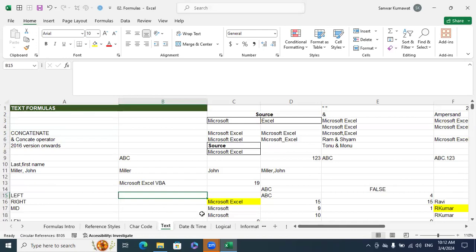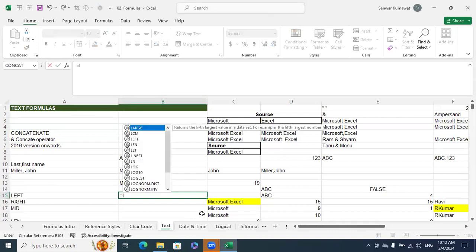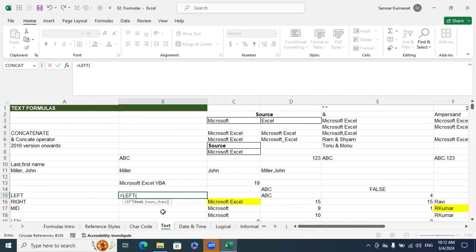So left means I will use the left function here, of left hand side: text, comma, number of characters. Text, what is your text? Text is this. After text, what do I need to apply? Comma. Number of characters. Tell me, Microsoft, how many characters? Count it manually and tell me. 3, 5, 6, 7, 8, 9. 9.